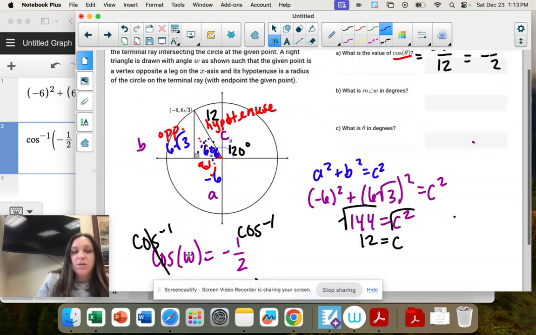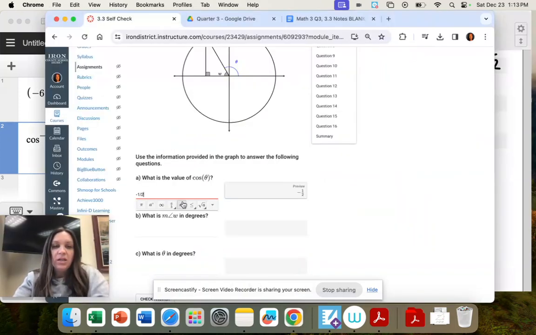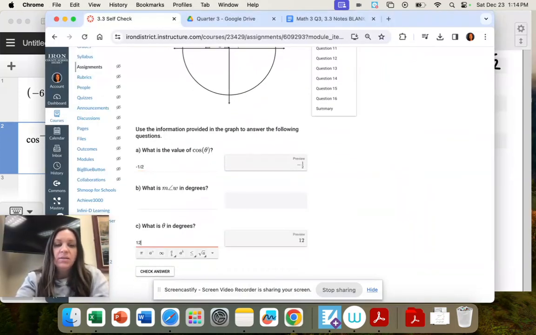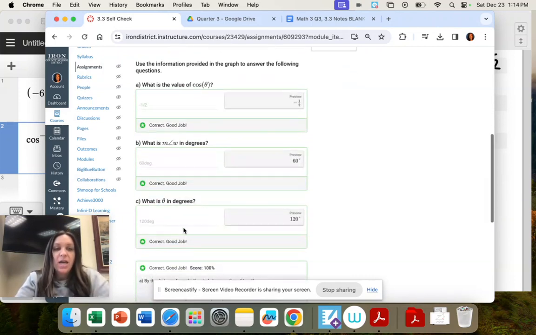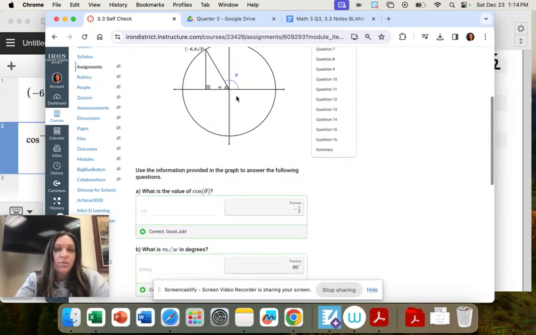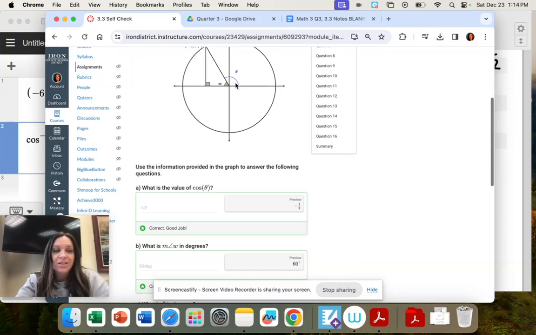Because we're using cosine, we actually do want theta there this time. But with sine, we had to use the triangle first because of the opposite side. So 120 is theta, and then the 60 is W. And those add to 180. That's how I knew one was the other, because when you add those, it's all the way across to 180.